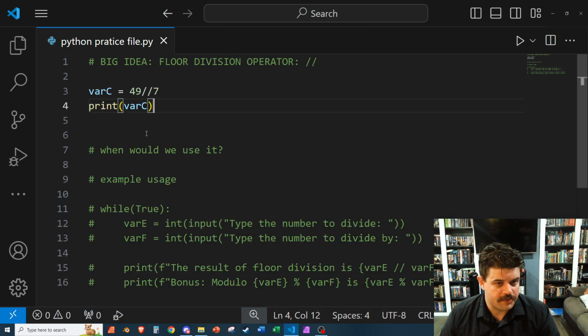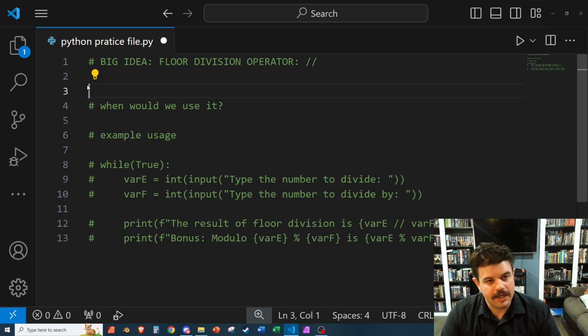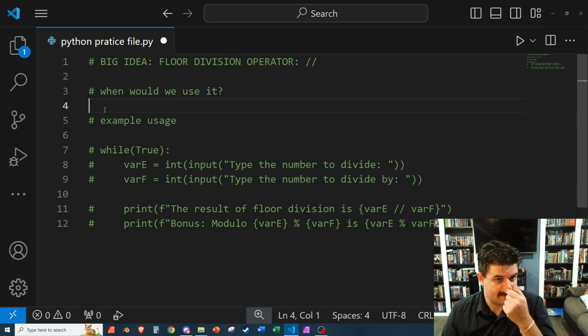Okay, so that's the floor division. When will we use it? Well, you might use it if you want to preserve that integer data type. If that's particularly important to you for some reason, maybe you don't want to deal with fractionals showing up inside of like a game loop or inside of a piece of software. You just need to know exactly how many are there.